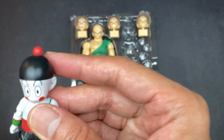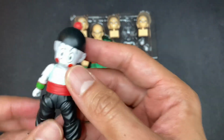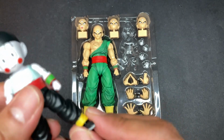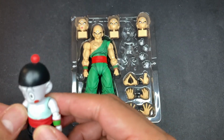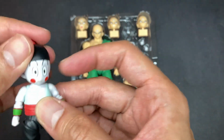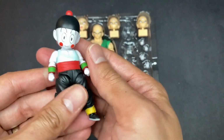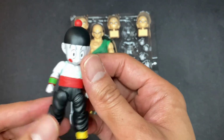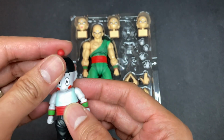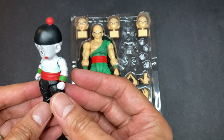All right. Okay, look at this tiny guy. It's so cute. I think Gohan is just a little bit bigger than him. I'm talking about the Kid Era Gohan. So that's pretty nice. Check this out. I'm so happy that they made an actual Chaoz figure. My Z Warriors are complete. Yeah, there you go. Check that out.